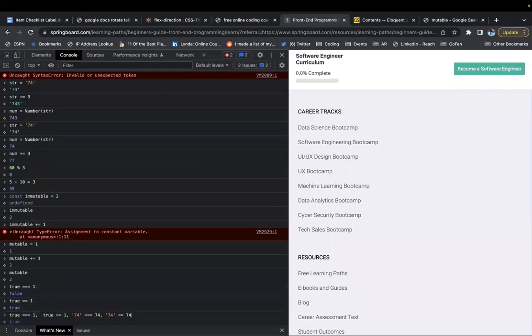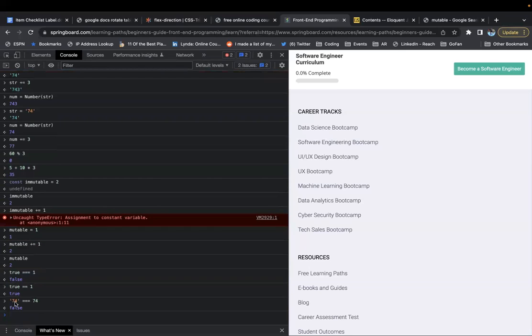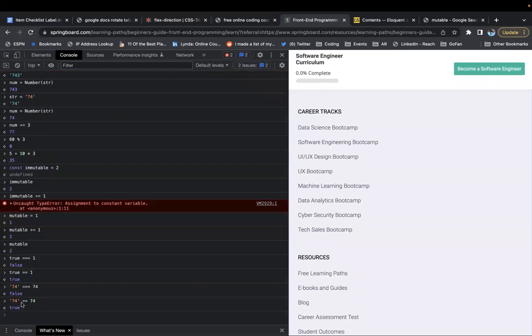Okay. Another example is 74 as a string and 74 as a number, right? This one is comparing strictly the values and the data type. And now it's going to say false because these are not the same data types. And then this one is not comparing data types.